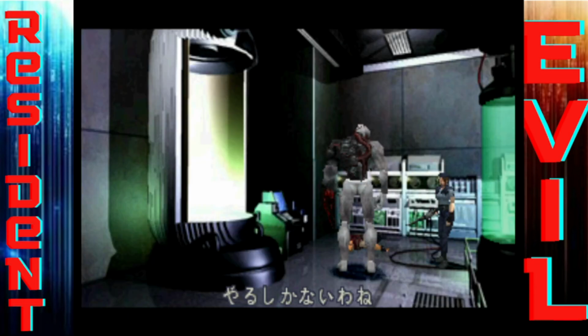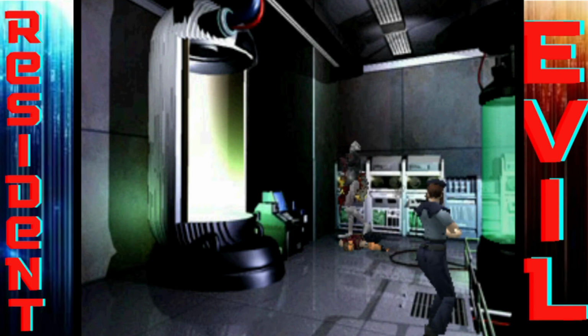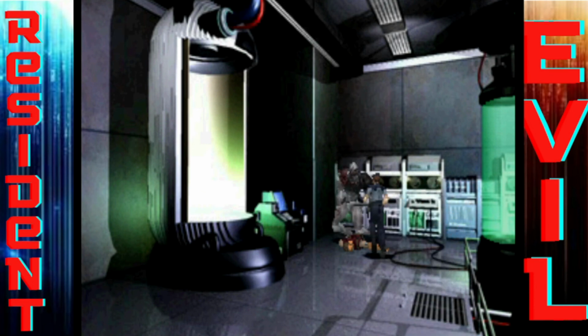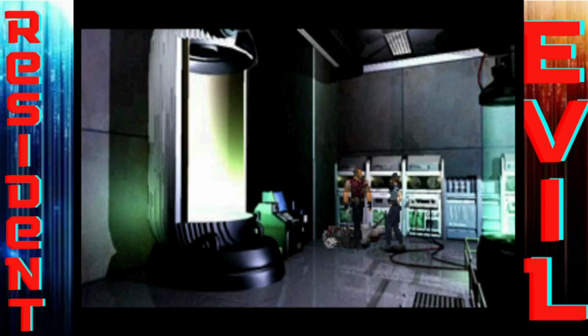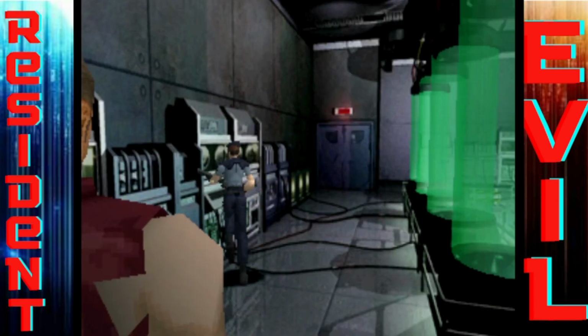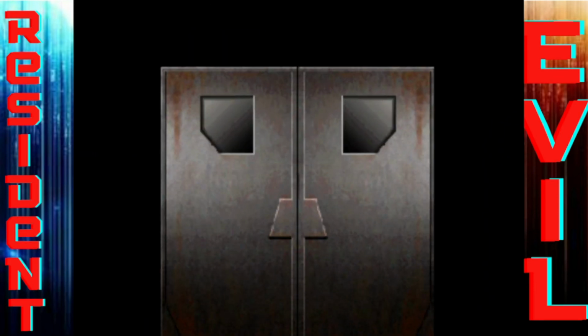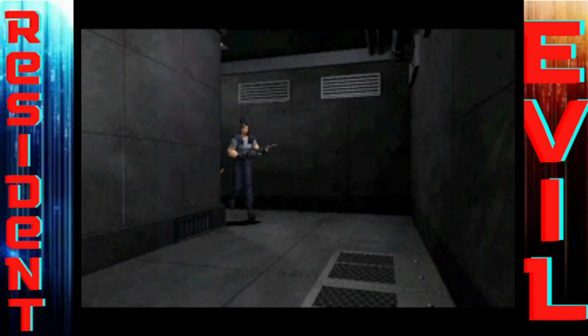Alright, so at the start here, just run up like this, turn around, shoot him one, two, three times, and then run up to Barry and talk to Barry. I almost thought that I had missed that first shot with Tyrant. As you saw, it looked like it missed, but I guess it hit, so thank goodness for that. But yeah, just run up a little bit, turn around, shoot him three times, and you should be able to get him quickly.